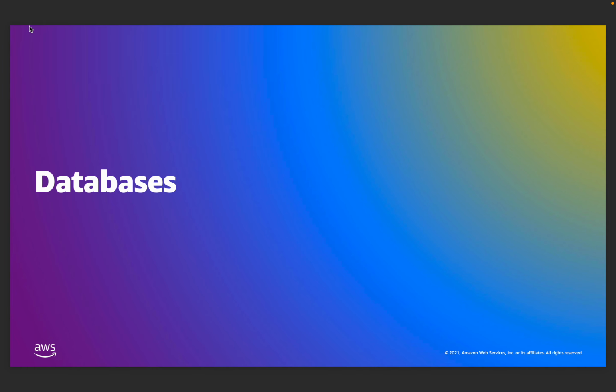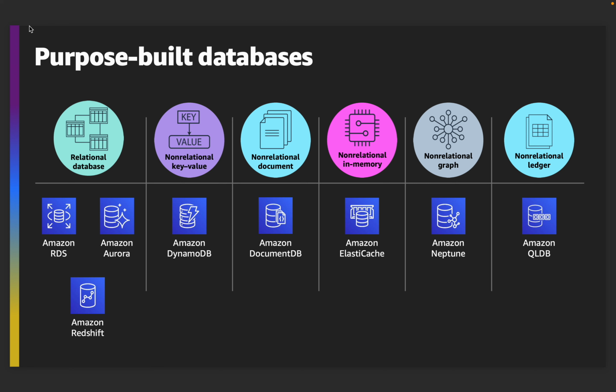Let's talk about databases, and the purpose of each database. First one is Amazon RDS, a relational database. If you work on an OLTP system, online transaction processing, we have RDBMS, relational database management systems, typically MySQL and Postgres. Similarly in AWS we have Amazon RDS, Amazon Aurora, and Amazon Redshift. So three databases: Aurora, Redshift and RDS.